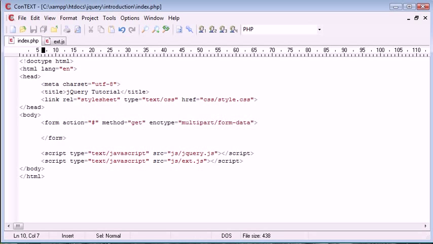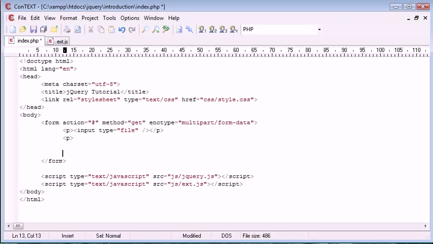Now what we can do is put the initial form field in here, so the initial file input, and I'm going to do that in paragraph tags. So we can go ahead and put input type of file, and that's all we need to do there. And then underneath I'm just going to create a block of paragraphs, and the first thing I'm going to write is the submit button. So that's type of submit, and the value of this can just be upload.